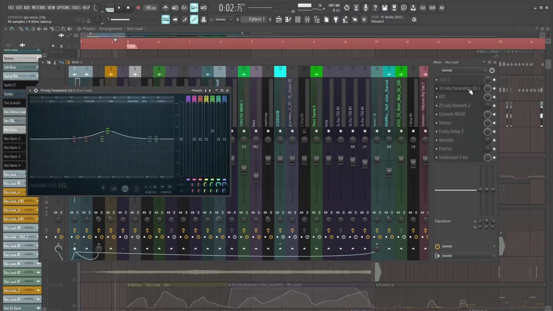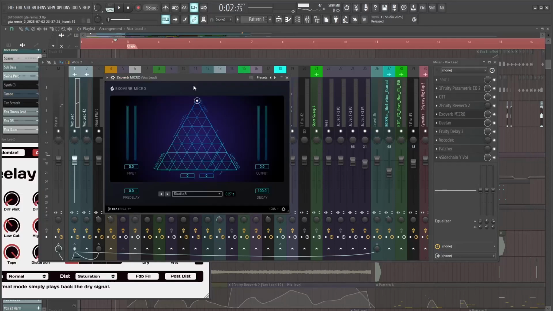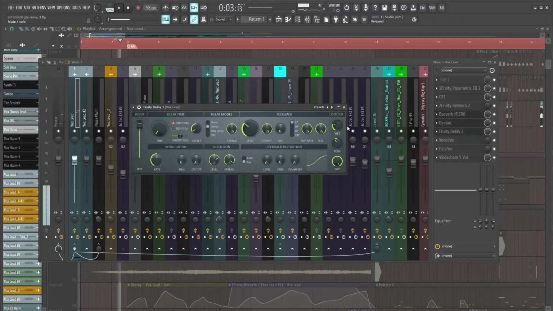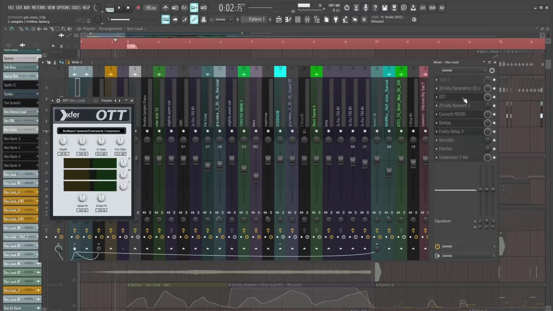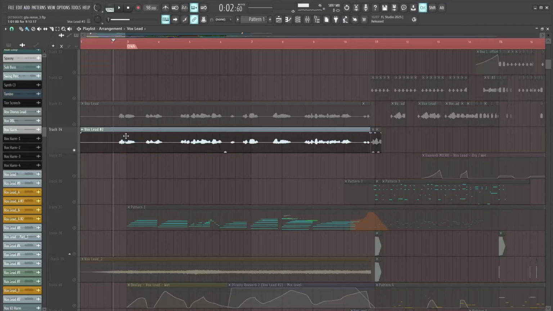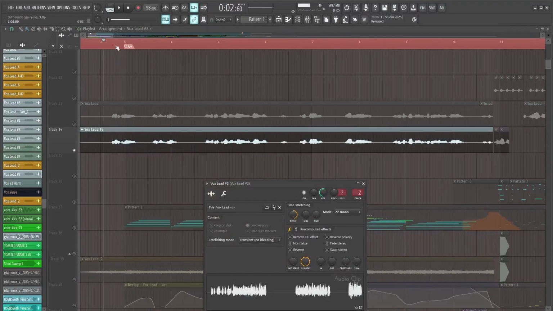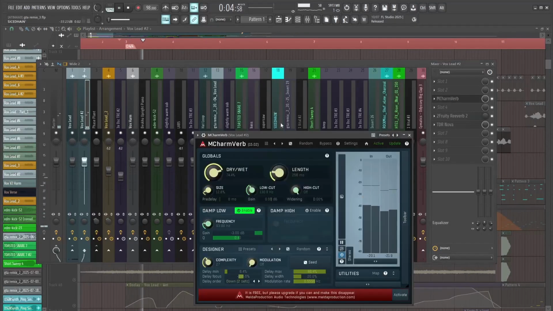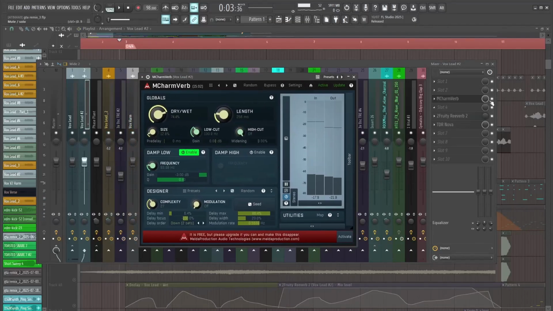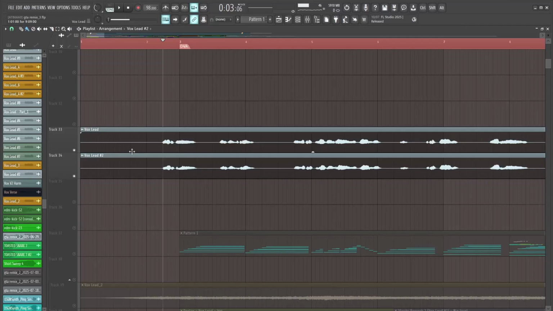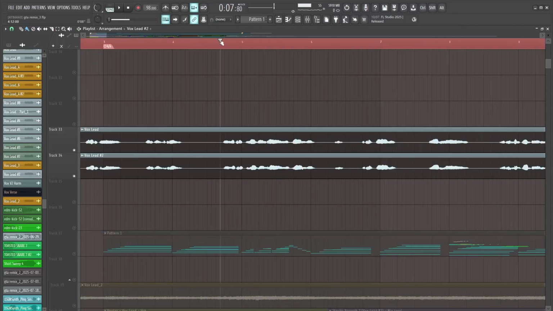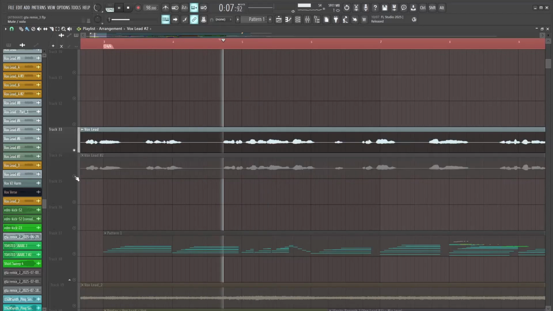On the vocals, most of these things are things I automate later on. We just have a small delay. I think that's the only effect right now, along with OTT and a bit of mids. I have this second layer in the background, which is just pitched up, with a tiny reverb on it, which makes it sound like it's in a room. Random EQ, and I think also a Haas effect, and a stereo delay. The second layer just makes it feel more dimensional, adds some kind of shine to the vocal.